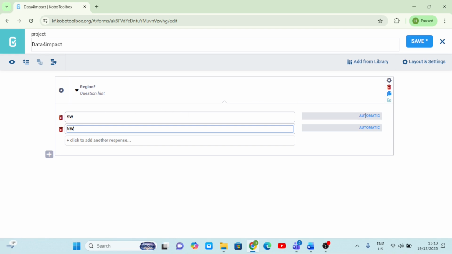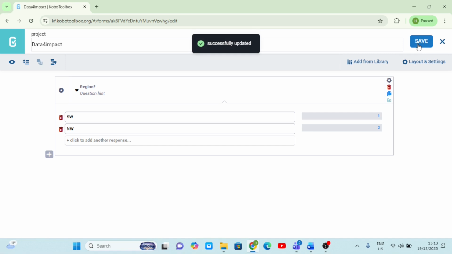And then I always love to come here and put 1 and put 2. This helps me to clean my data when it comes into Excel. I can know that this 1 stands for southwest, this 2 stands for northwest. But it's important to use that. Now, once I do this, I have created the first question. And then, if I come here, you will see that this save turns to a small star. It means that I have not saved this question, and I'll click save.